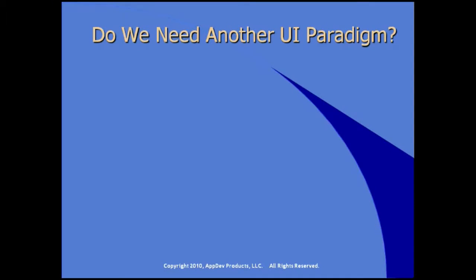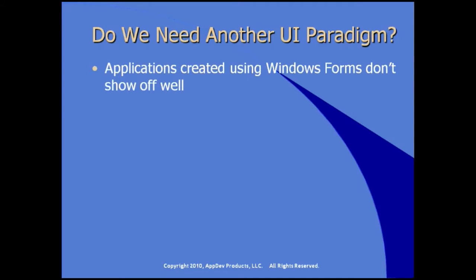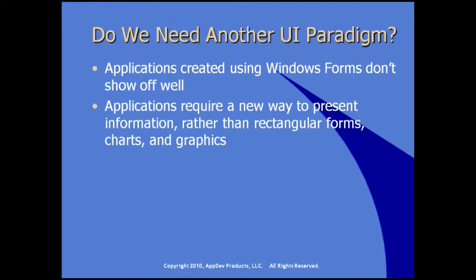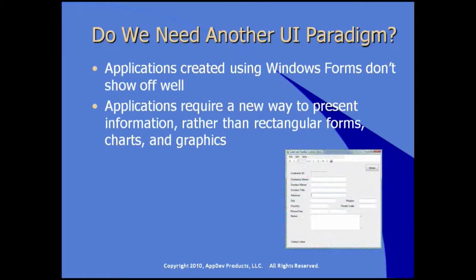Do we really, at this point, need another UI paradigm? Isn't Windows Forms good enough? Well, the problem is that applications that are created using Windows Forms really don't show off very well these days. Applications now require a new way to present information rather than just using rectangular forms, charts, and graphics. I mean, to be honest, that figure represents an application that looks pretty good, I guess, but the problem is it looks so very 2005. In the current climate for building applications, people expect something that looks better than that.